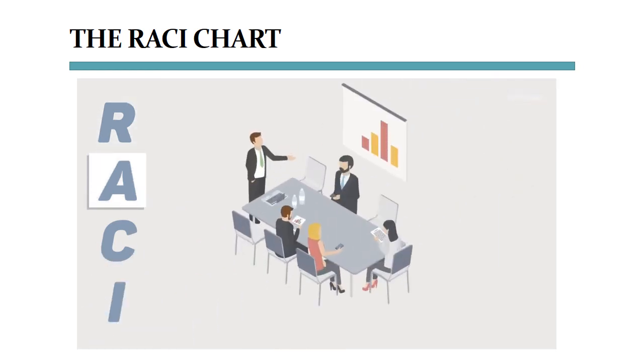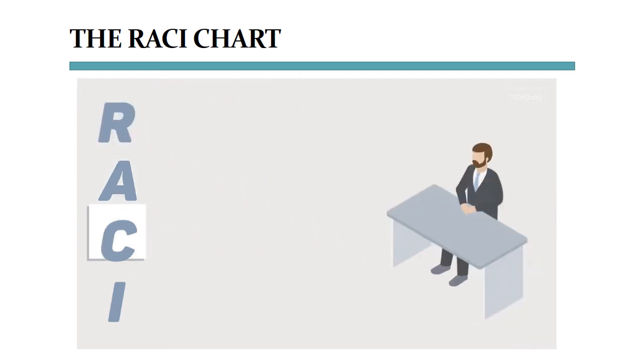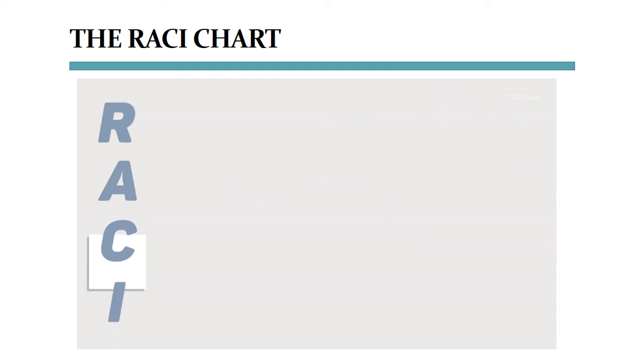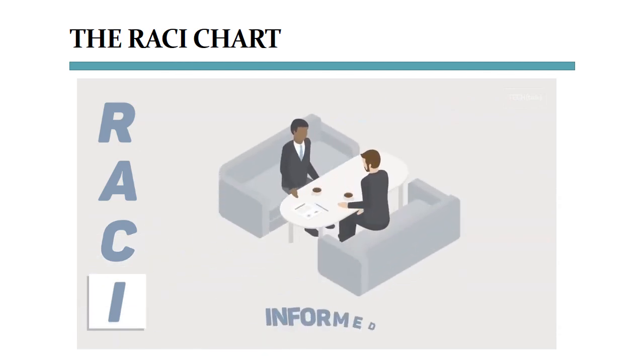The person who must sign off or approve when the task, objective, or decision is complete is accountable. Only one person can be accountable, which means that the buck stops there. Anyone who needs to give input before the work can be done and signed off on is consulted. These are active participants who are in the loop. Anyone who needs updates on progress or decisions is informed. These are people who don't need to be formally consulted, nor do they contribute directly to the task or decision.